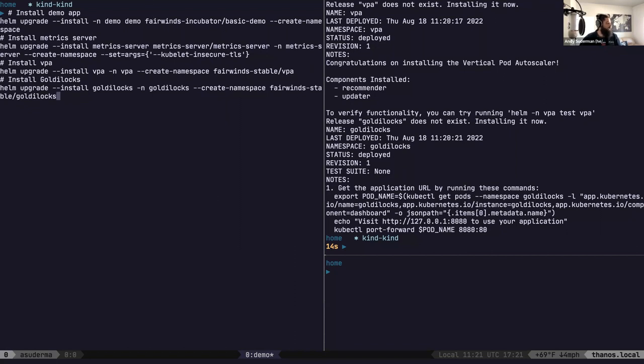And then I'm installing just a demo application. This is in our incubator chart repository. It's just a neat little app that you can hit to get traffic and show what pod you're connecting to. And then the last thing I'm doing, obviously, is installing Goldilocks itself. We have a Helm chart for that. It's in the Fairwinds stable repository. That's at github.com/fairwindsops/charts if you want to see the source code for that. And all of these instructions should be in the documentation for Goldilocks.